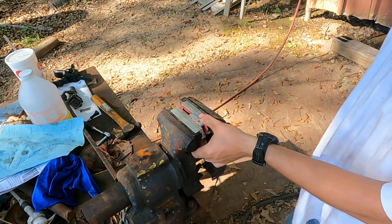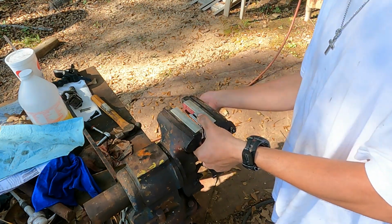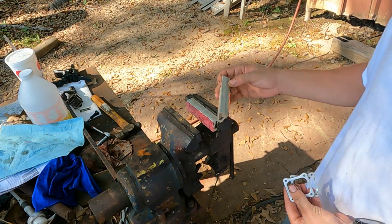You want to make sure you clean all this very well before it goes back in the truck. Aluminum shavings is not good for a Ford Power Stroke diesel. Not the worst for it, but it ain't good for it.